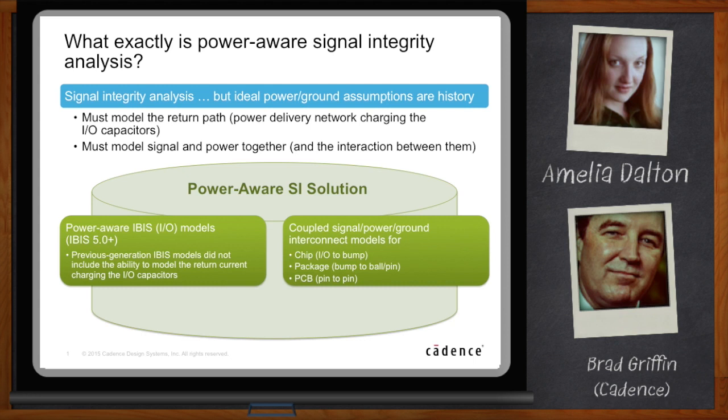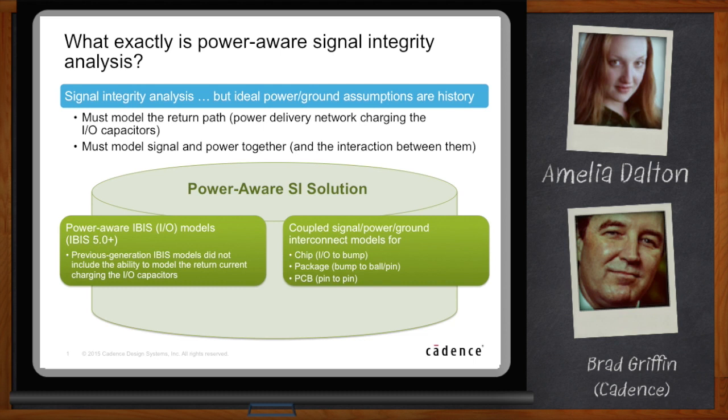Right. The second piece is the actual interconnect itself. Every little A to B connectivity has to be modeled very accurately. Yeah. And whether you're extracting from the chip, and when I'm talking about the chip, I'm talking about from the I/O to the actual output of the chip or the bump, and then the package, basically the bump to the ball, and then the PCB pin to pin. You have to model each one of those three pieces very accurately. And again, not just the signal, but signal, power, and ground all coupled together. Right. That's kind of the big piece of what the tools need today to be able to perform this function.